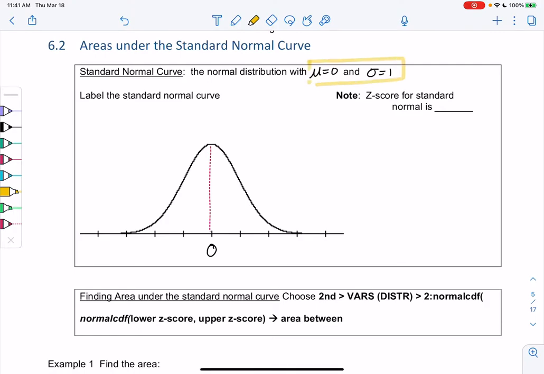And so let's label it. We'll put 0 in the middle, which I already did. And then since standard deviation is 1, we go by 1's. So we go 1, 2, 3 on the right. Remember we usually stop at 3 standard deviations. And then we go negative 1, negative 2, negative 3 on the left.